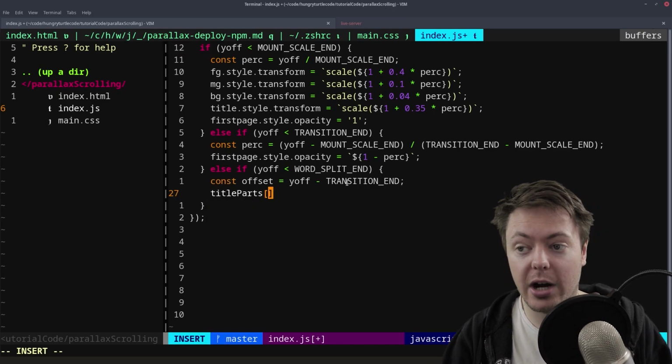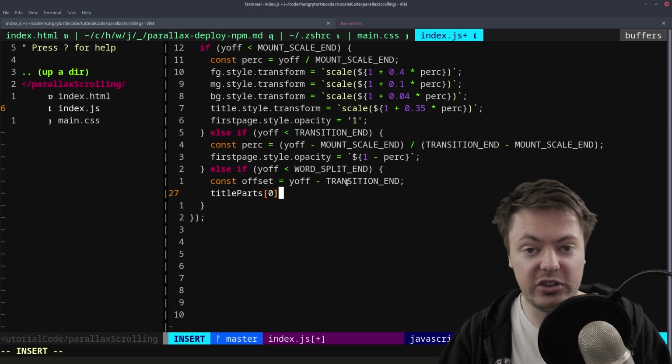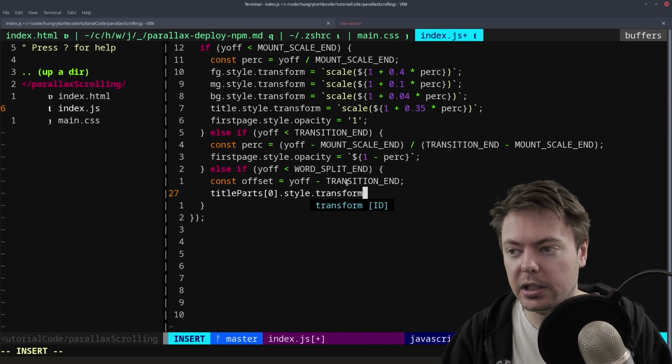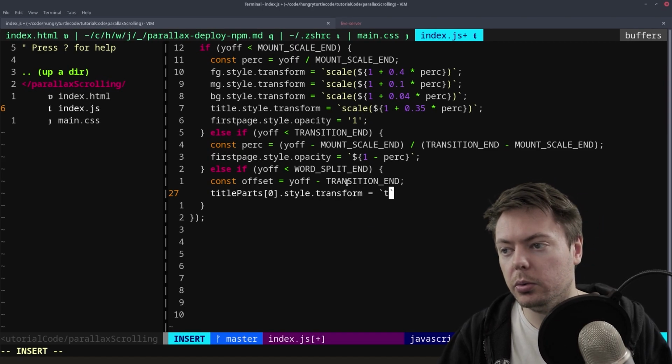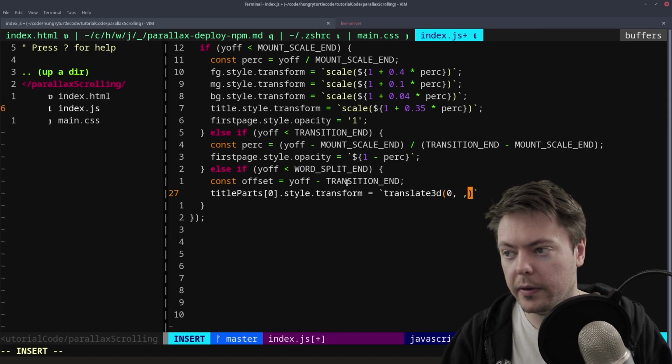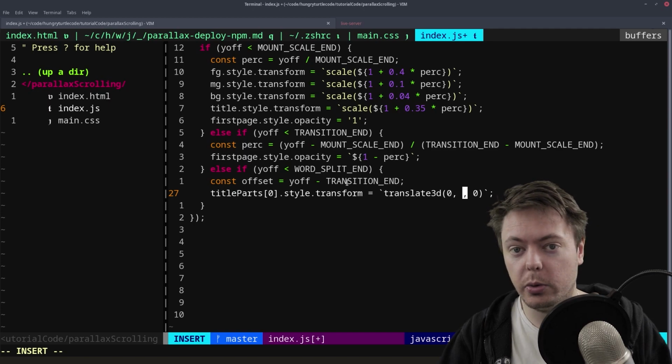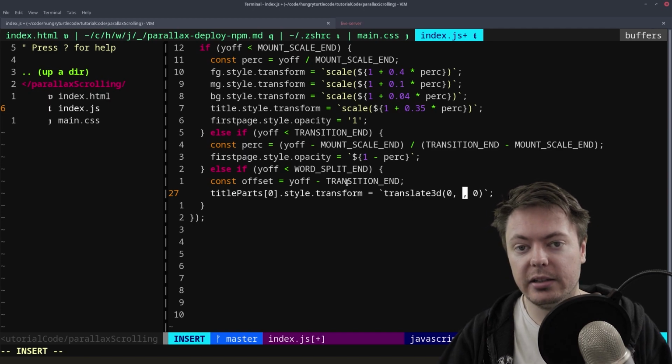And then we'll say title part. So this is where we'll start animating stuff. So the 0th, which will be the word hungry, dot style dot transform equals, and we will translate 3D 0, and then we'll put something in the next part, and then this will also be 0. And then here is where we'll put some JavaScript. So we want to offset it minus the scroll.